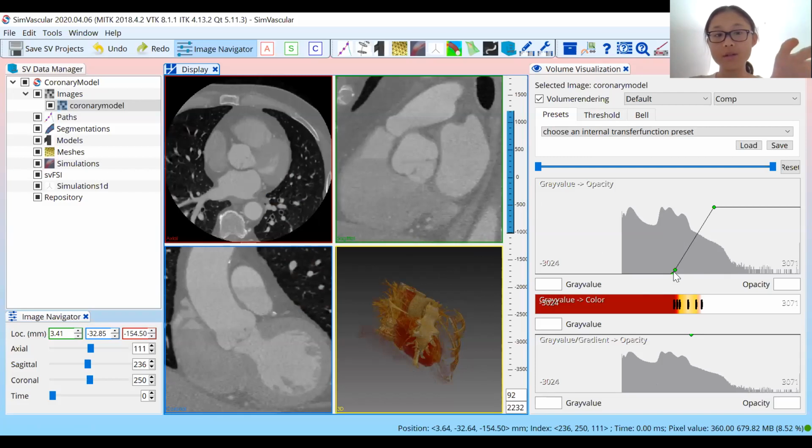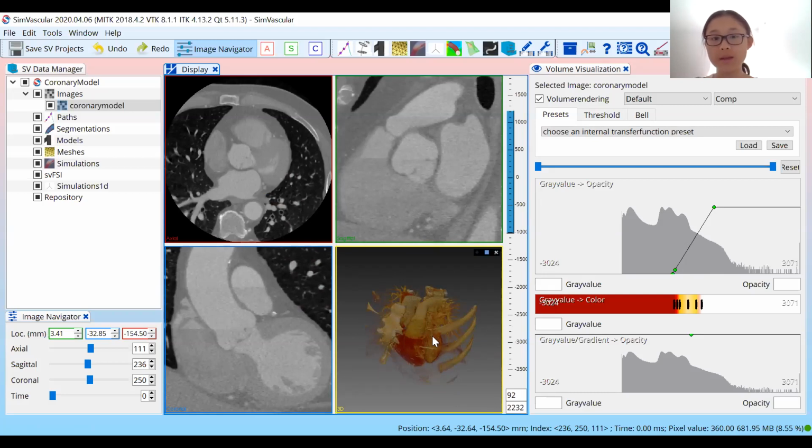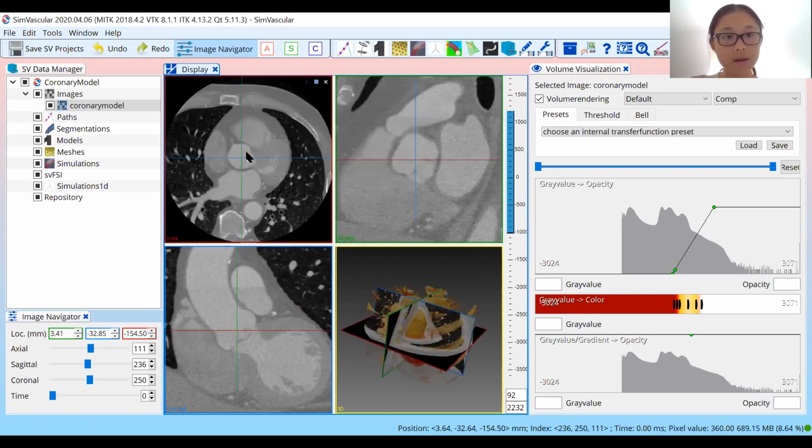a pixel range so that we can view our vessels very clearly and try to have some of the other parts that are in our image, such as the spinal cord or the ribs, not be as visible, so they're not in the way. And how we can do that is if we turn on the crosshair again, we can click show crosshair.